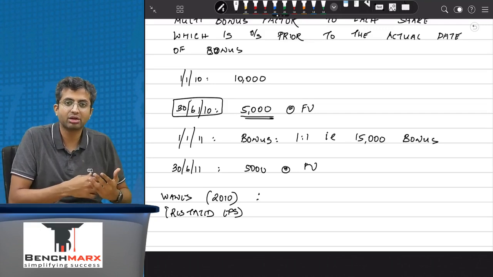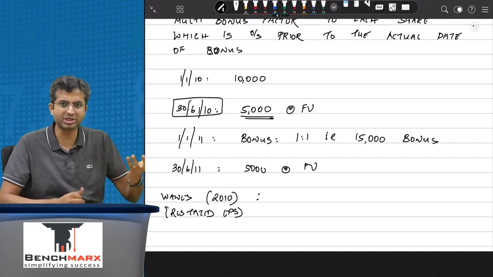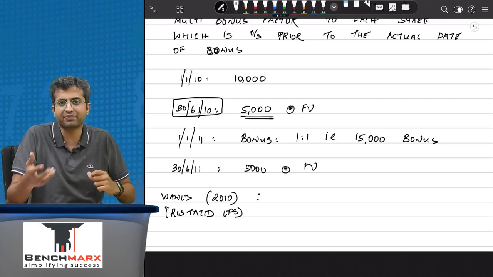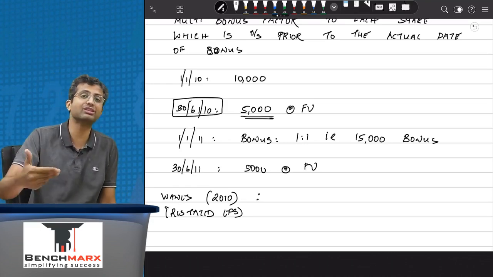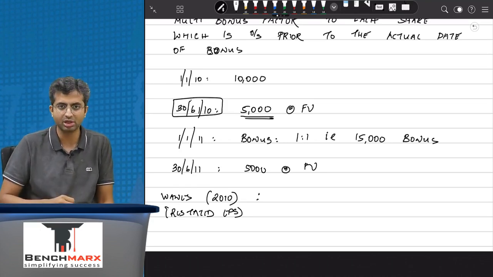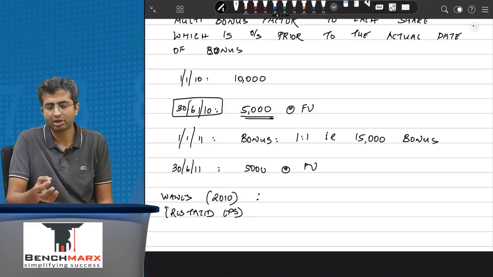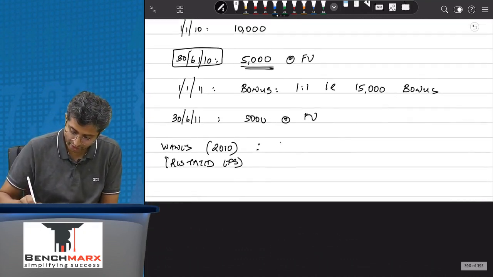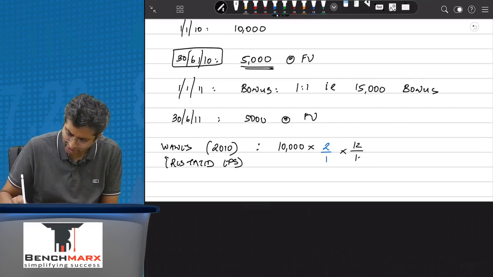Sir, why not? Can a child come before a father? Bonus share is like the child, your original share is like the father. In which case, the 5,000 shares which came into existence on 30th June 2010, how can the bonus shares on these shares be in existence from 1st of January? Impossible. The earliest date when bonus can be effected on these shares, hypothetically, is from the date of their issue. And as a result, WANS over here would be, well, for these 10,000 shares, we can multiply the bonus factor of 2/1, and these shares were outstanding for the entire year.